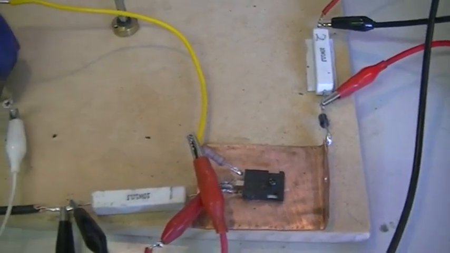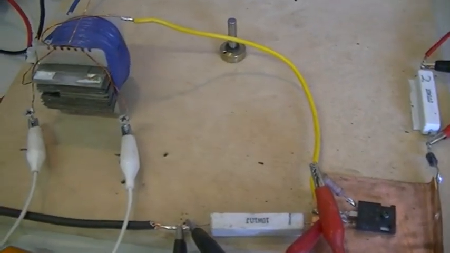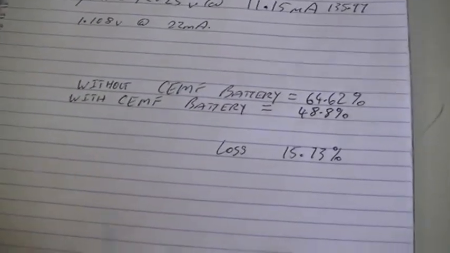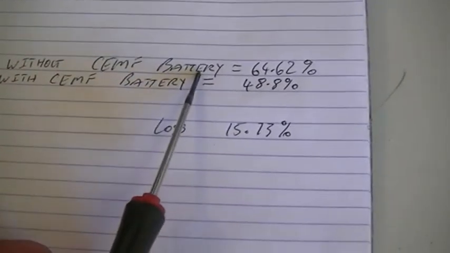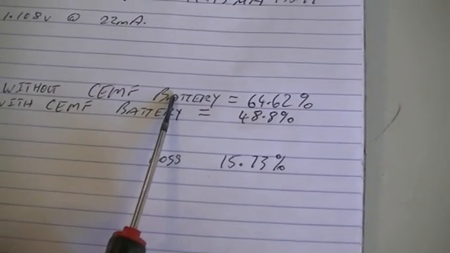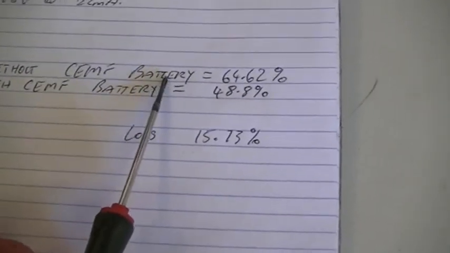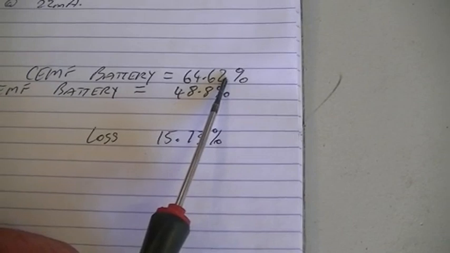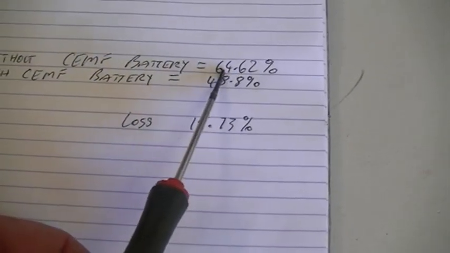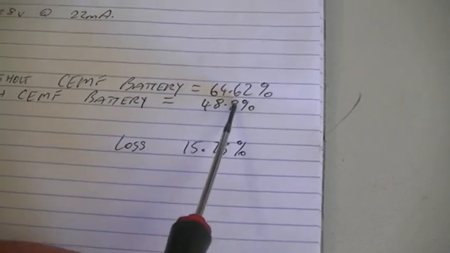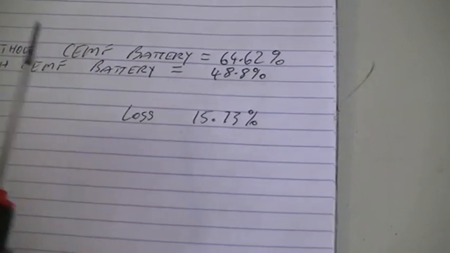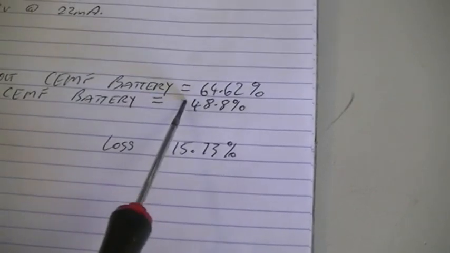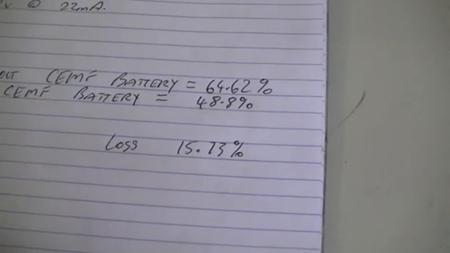Alright, I'll go and crunch these numbers. We'll come back, have a really quick look at them, and then I'll get this video up and posted. Alright, so here's the results of the test we just carried out. Without our EMF battery basically in series with our main coil, we had an efficiency of 64.62% electrical power in to electrical power out. This is about 24% more efficient than the last coil we tested, so quite surprising.